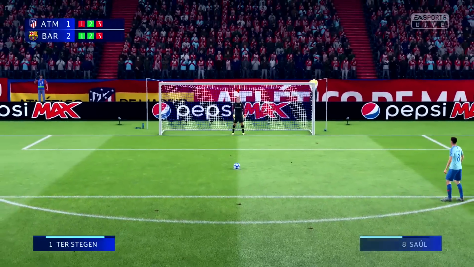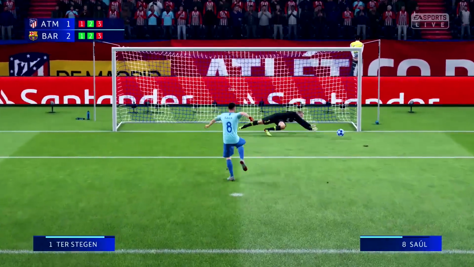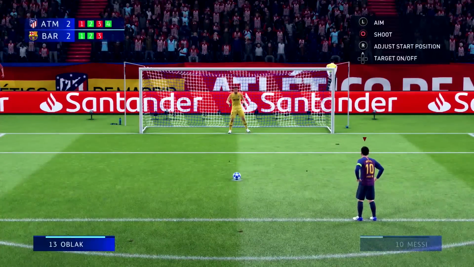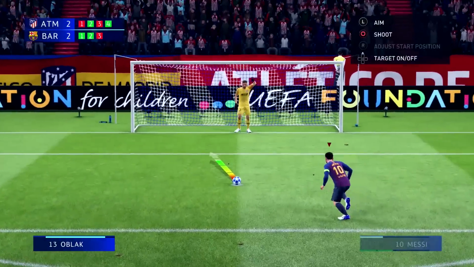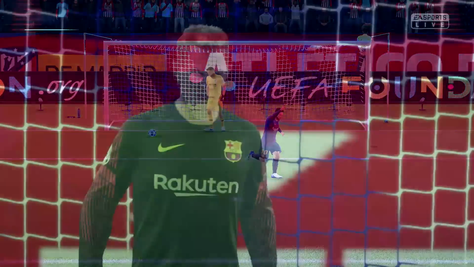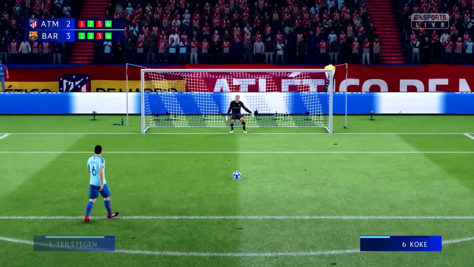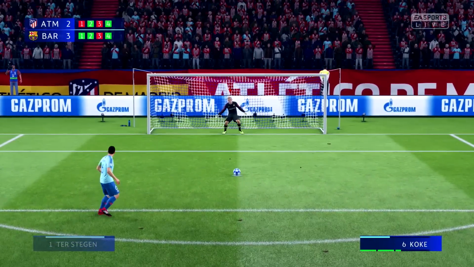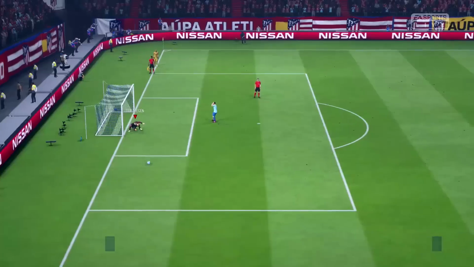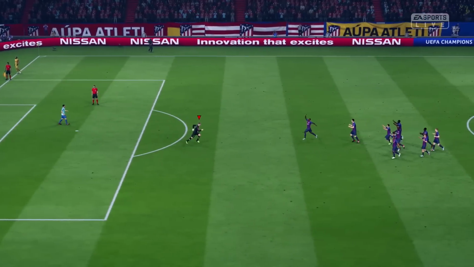And if Saul can score this, and then they can save the next penalty, then we will be in big strife. But it hits the post and goes in. Come on, Messi. This is a big penalty for both sides. Messi is clutch. Oblak glued to the spot. And we have our advantage extended here in the Champions League final. If we save this penalty, we win the Champions League final. Koke stepping up against Ter Stegen. It is saved. We win the Champions League final. Ter Stegen is the hero in the final.